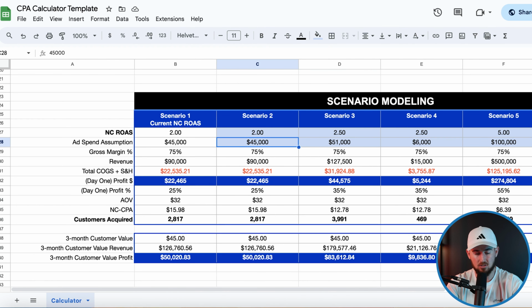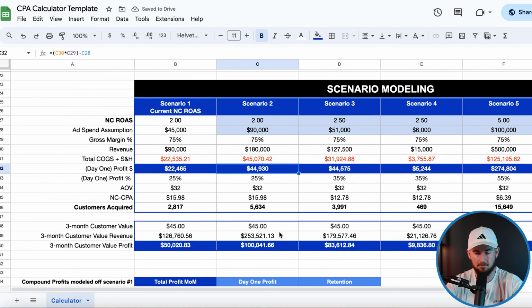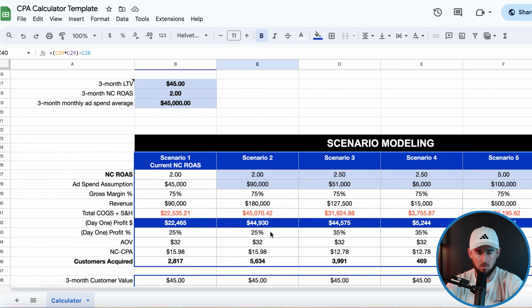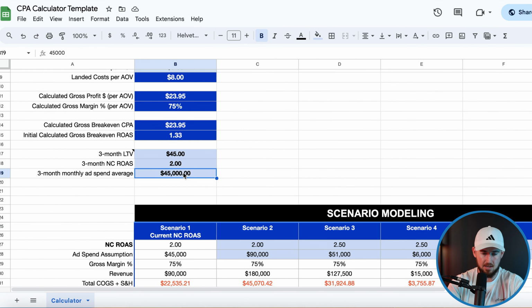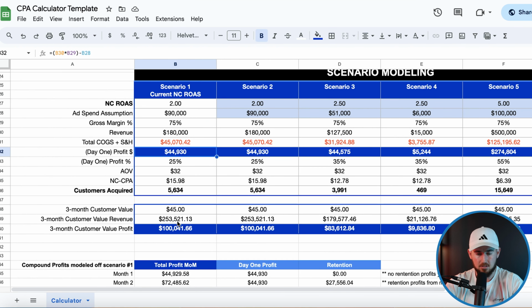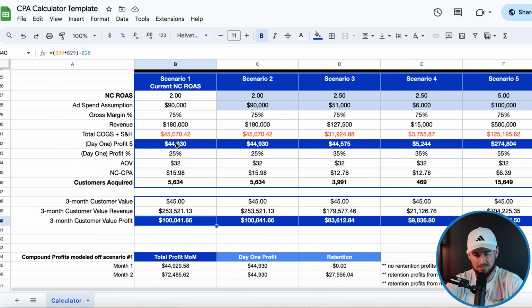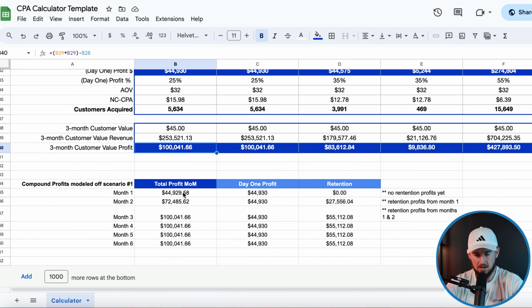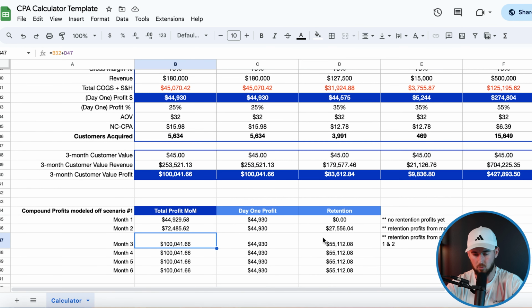So we're spending $1,500 a day. Let's say we bump that up to $3,000 a day. Oh, wait, hold up. Let me do it like this so it'll be easier for you guys to see. So 2x ROAS, $90,000 in spend. We do $44,000 in month one profits. Over the next 3 months, we'll do another about $6,000 in profits. And you'll see right here, month one, month two, month three. In month three, we're at $100K in profit after we wait about 3 months of these kicking in, and also having our retention really flowing in.